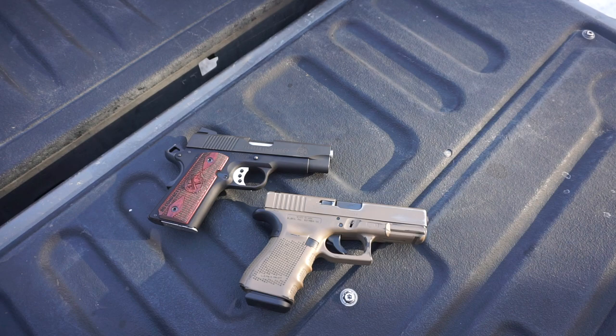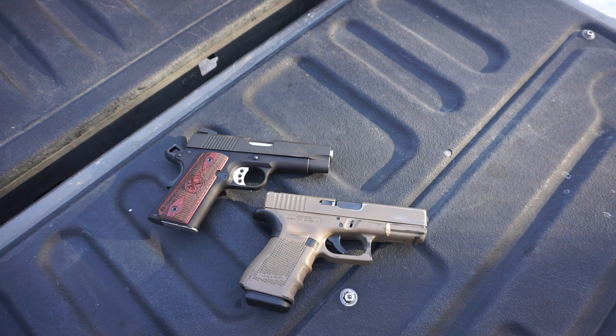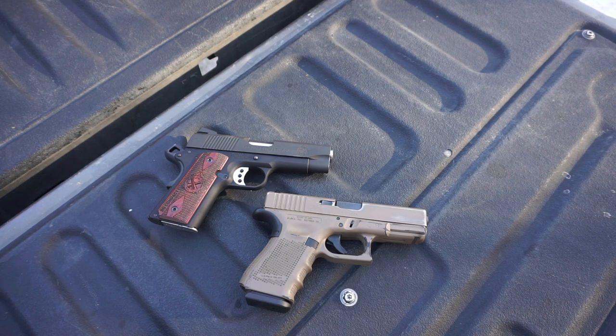Another advantage I wouldn't have thought of unless I'd shot them side by side — and I've done a lot of shooting with the Glock 19, the 1911, and my P10C — is the sheer controllability. When you put a 9mm in a full metal frame, it absolutely pacifies the recoil, making the gun much more tame and faster to get back on target. It's hard to describe, but shooting a 1911 versus a polymer-framed Glock 19 or P10C, the gun just feels like it doesn't even move. It's very flat shooting — great not just for carry but for practice too.